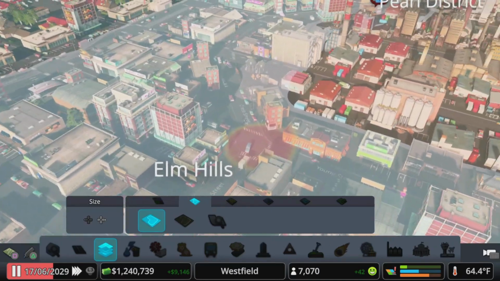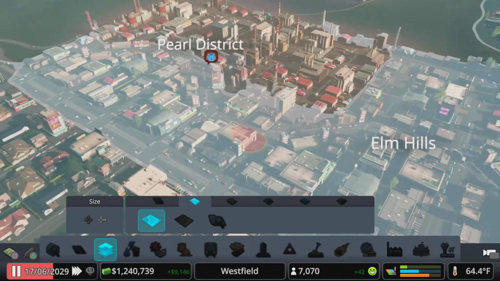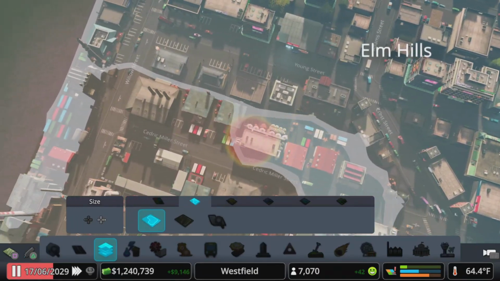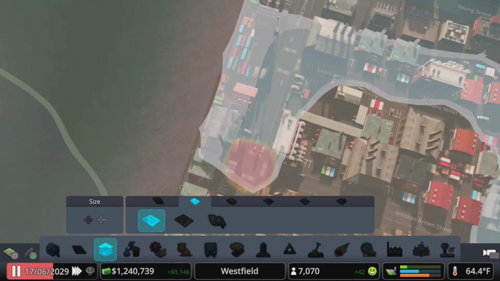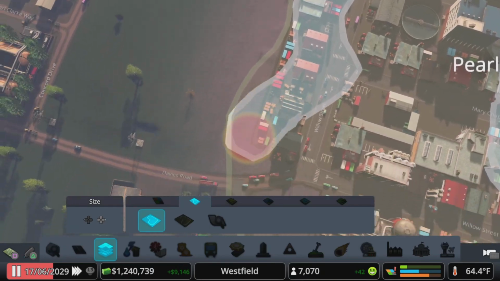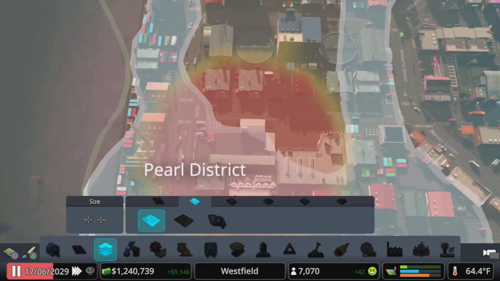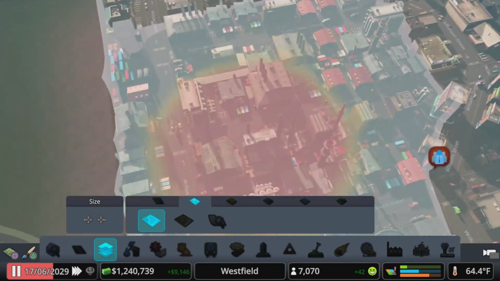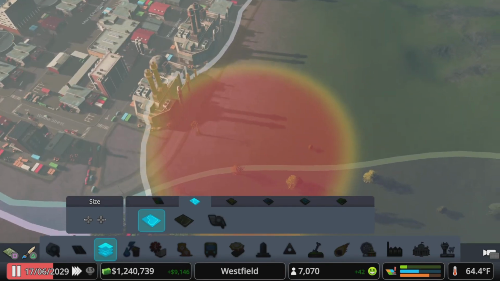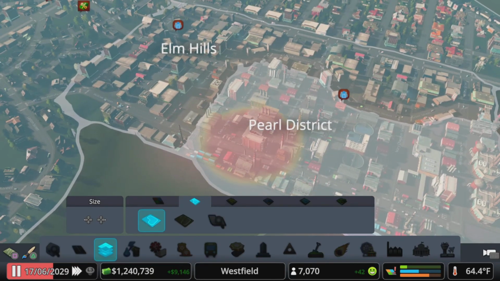We just want to do that. We don't want to have the industry district in there. And where did the industry district go? We want to have it here. Then right along here. So then, there we go. There we go. So that would be there.